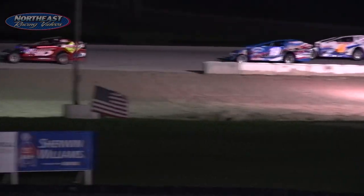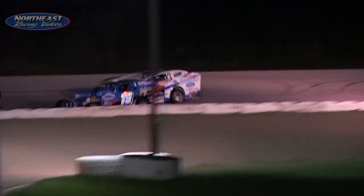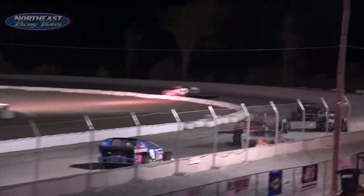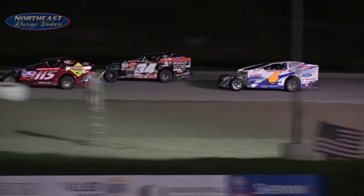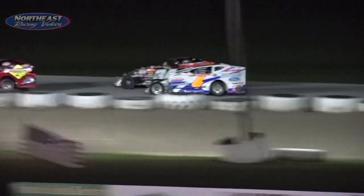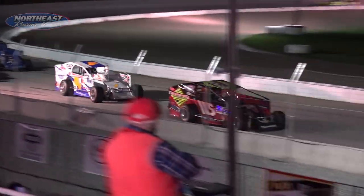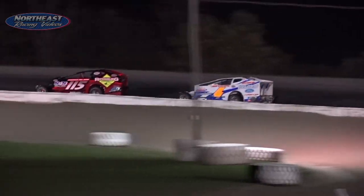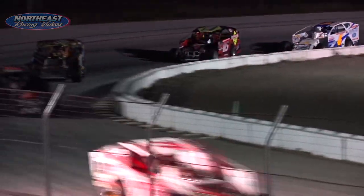Quinneville is catching Billy Lucier. Will he have time? 18 to go, coming up on 17 to go. Leon Gagne mired in heavy traffic. Puts Beagle a lap down. Puts Furman a lap down. His next target, Kenny Tremont. Looking at going a lap down the backstretch. Leon Gagne has had things all his own way.